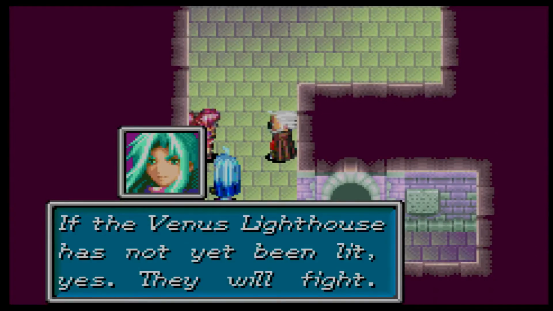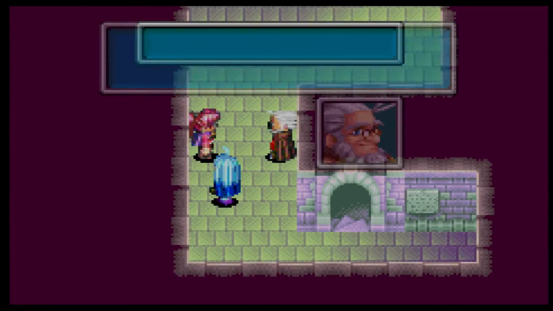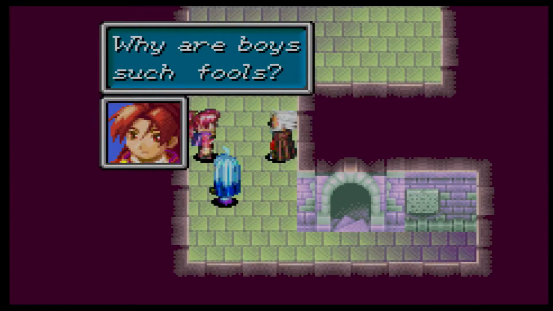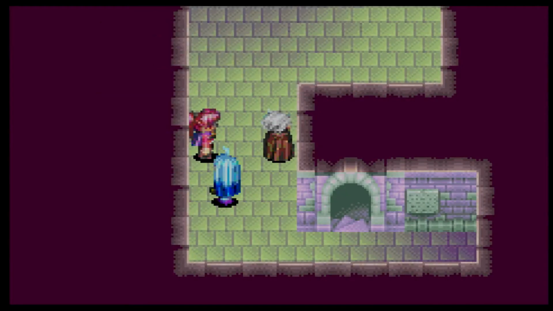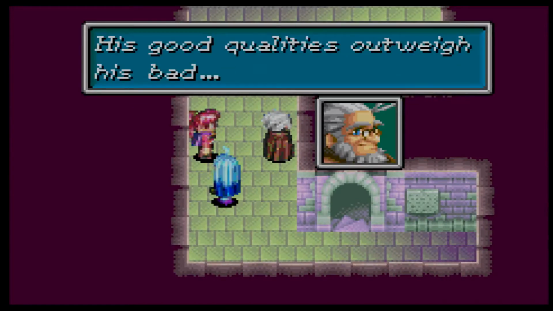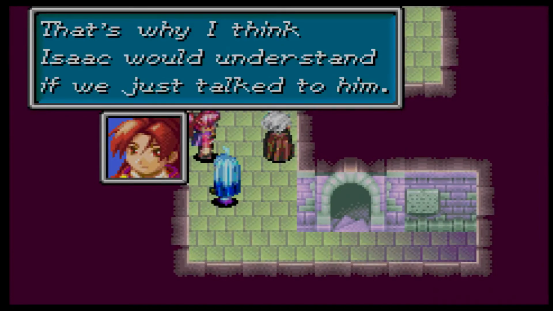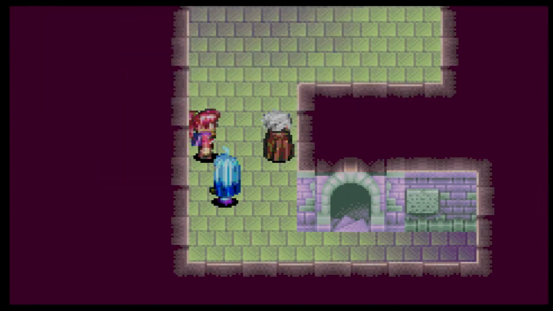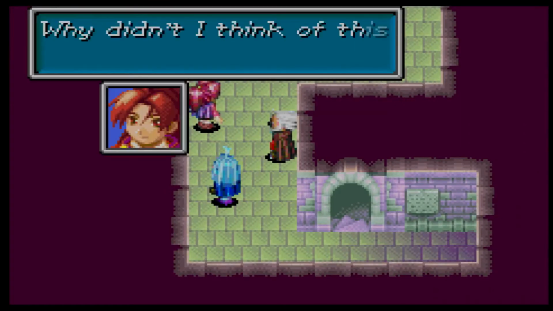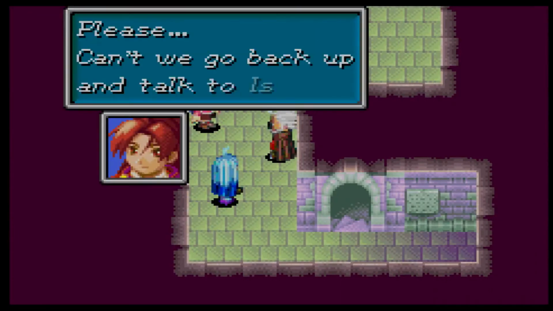If the Venus Lighthouse has not yet been lit, yes, they will fight. Felix is a terribly rash young man, is he not? Why are boys such fools? He may be rash, but Felix is no fool. His good qualities outweigh his bad. That's why I think Isaac would understand if we just talk to him. Why didn't I think of this before now? Please, can we go back up and talk to Isaac?